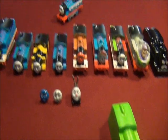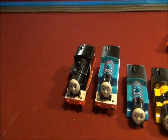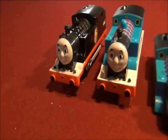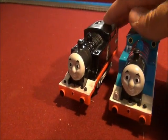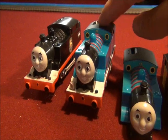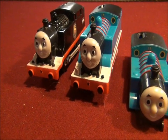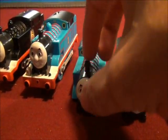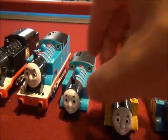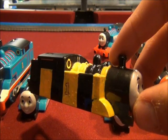Well, that's not the only thing that I've got in memory of the real 2013 Icicle Covered Thomas. I've got all the 2013 Thomases right here. There's my custom Gordon out of this 2013 Thomas. Of course, the ultimate, or no, the real 2013 Thomas right there, with his running board white, his lamp irons black. There's the snowy Thomas, even though that's a body shell. There's my custom Busy Bee Thomas. He's now black with yellow stripes.